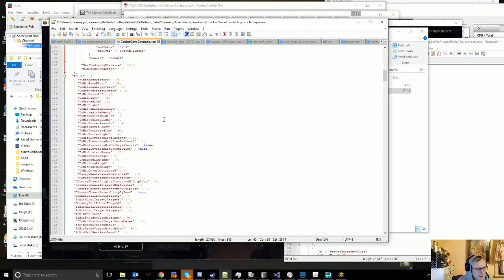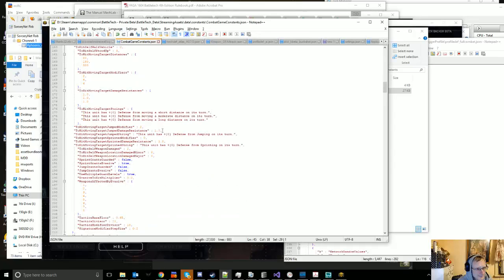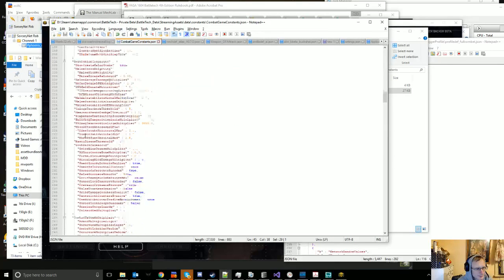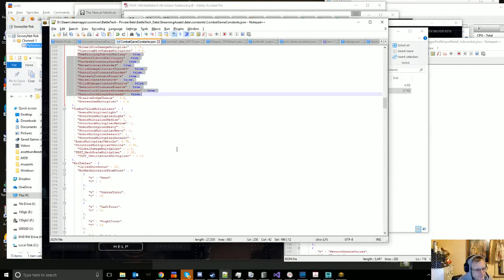I changed down here that using piloting to avoid falling is true. Use guts to avoid fall injury, true. Unsteady counters guarded, true. Melee counters guarded, true. False, false, true, false, true, false, true, true, false.